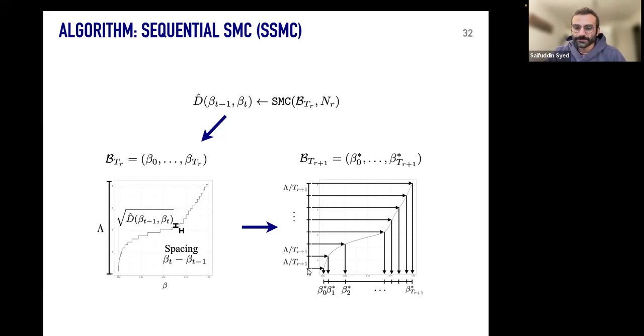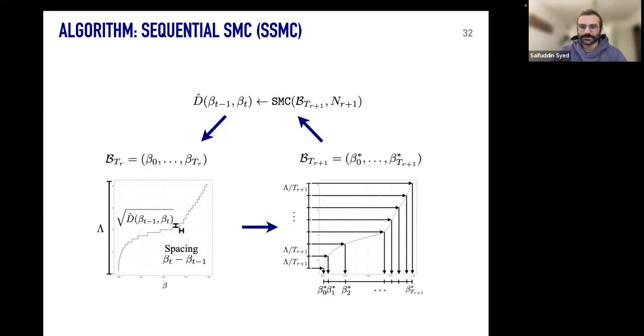So remember, the optimal schedule accumulates the same amount of length at every iteration. So essentially, we want to chop up the y-axis into T intervals, and then look at what is the annealing parameter that corresponds to it. And this will give us a new schedule. And again, we can increase the number of distributions if we want. And we can plug that into a new SMC sampler, maybe run it for twice as many distributions or more particles. And then you can repeat the process.